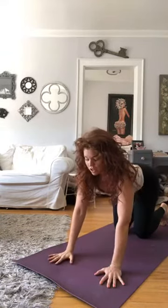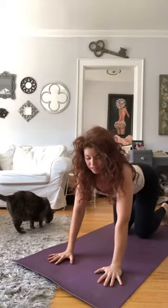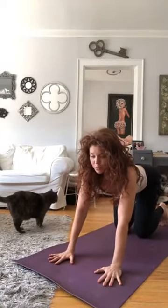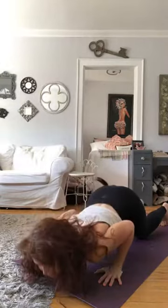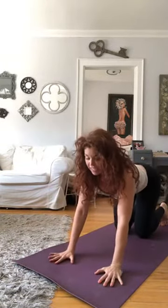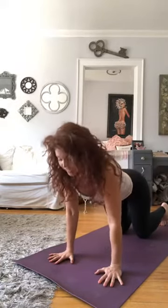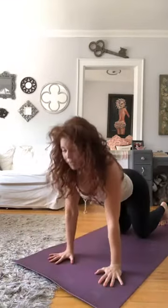We're going to shift the weight forward. Or actually, wait. First, preface with this. This is where we're going to start to build some of that heat. So we're going to move into some cat push-ups, some chaturanga push-ups. So we're going to shift the weight forward, and you want to squeeze the elbows in towards that torso. We're going to come down and come back up. Okay, so we're going to do 10 together. Inhale, shift forward. Exhale, squeeze the elbows together, come down, push yourself back up.